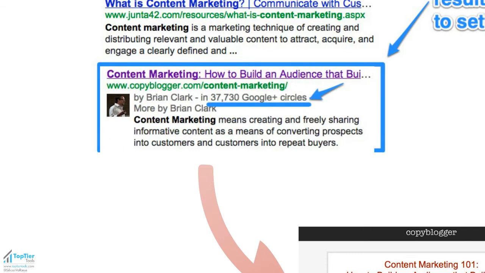The other point to make here really quickly is that in the past, the way Google would look at organic rankings was they would always belong to a site or a web page. But now Google is saying, well, it's actually the person behind that page or behind the article who deserves some of that credit. So maybe Brian was writing for the Wall Street Journal, right? The Wall Street Journal is a really respected newspaper, but it's actually Brian as an author who's maybe contributing a lot of that value. So if Brian decides to go and write for a different newspaper, some of his authority, some of his credibility should carry over to that new place he's writing for, in this case, Copyblogger.